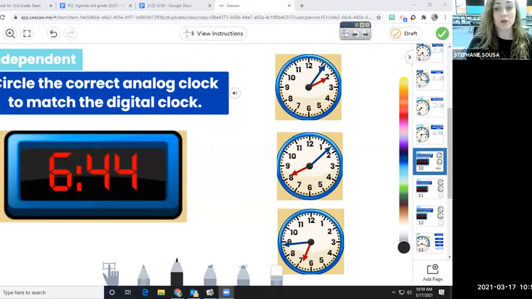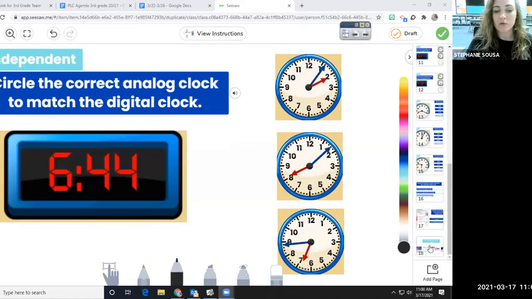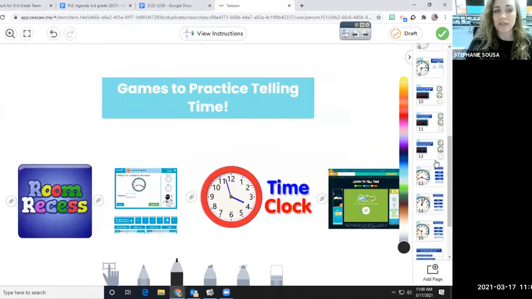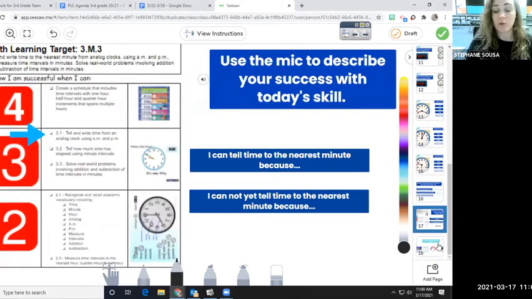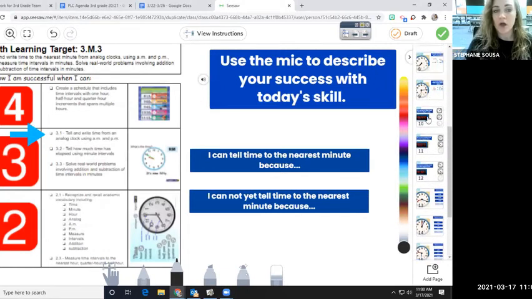All righty, that brings us to your independent work today. I did share with you that I am going to be collecting a grade on your independent work. Okay, and that's fair. We've talked about telling time several days now, and you guys are so excited and you got those times ready to go. Okay, so slides 9 through 17 are your independent work for a grade.